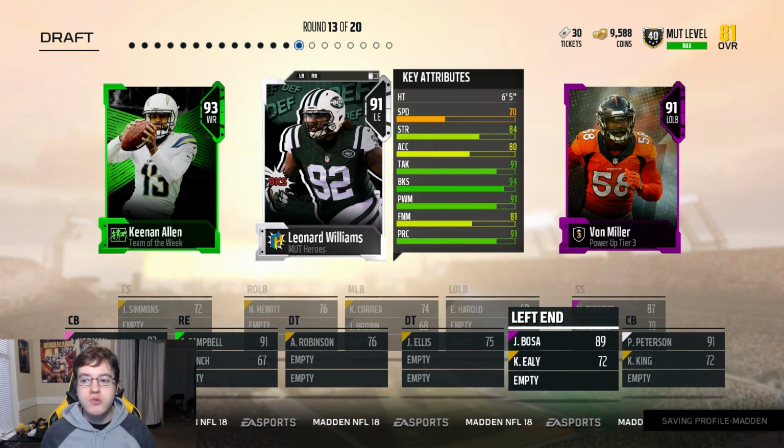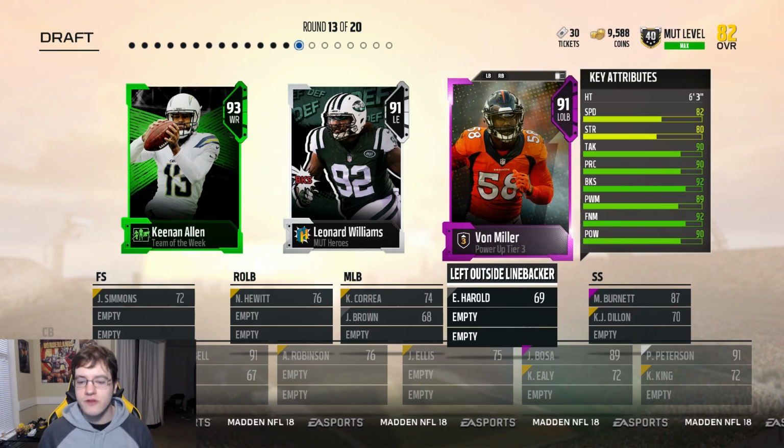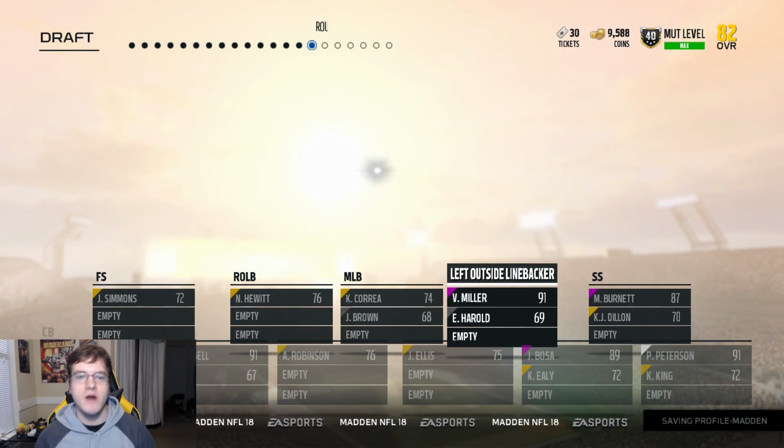And now round 13 of 20, we get Von Miller, Leonard Williams, or Keenan Allen. Now, Von Miller will definitely raise our overall, to 82. We'll pick up Von.